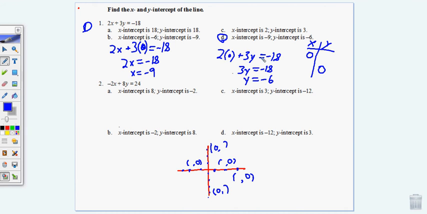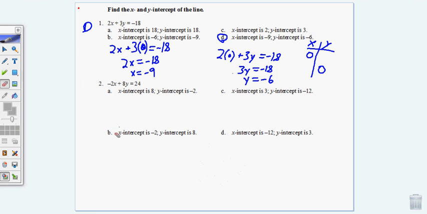Alright, if you want to kind of rewatch this video and look through this example again, that's fine. Otherwise, I would suggest you pause it, try number 2, and then replay this or continue to play this video, and I'll show you the answer here in a second. Okay, so this is your chance to pause it, try number 2, and then come back. Alright, your chance to pause is over. I'm going to be erasing this so I have some area to work down here. Alright, so in the same way, if I want to find my x-intercept, I have to think about what my input would be, or my x, when I have a 0 as my output.